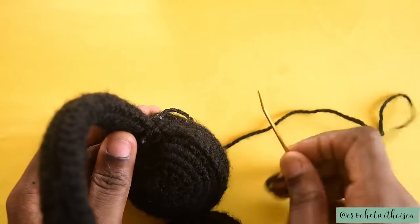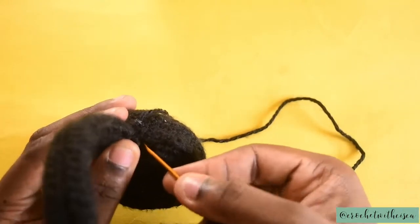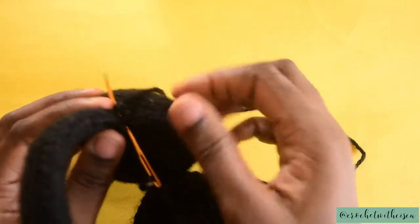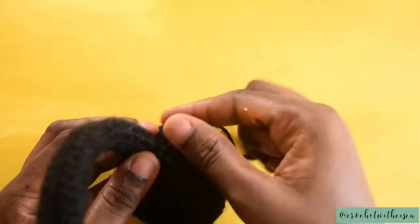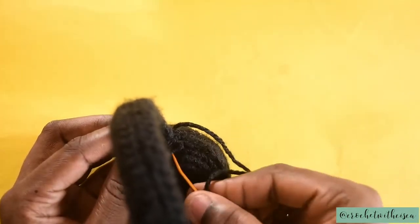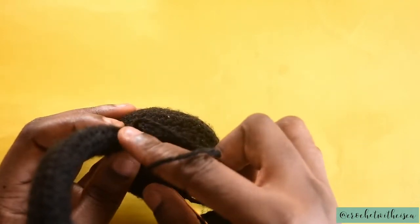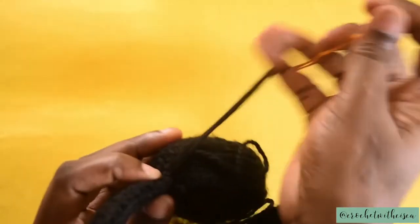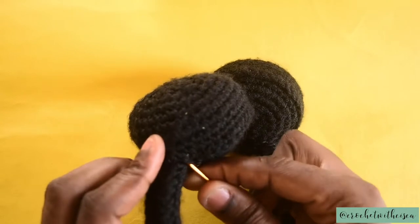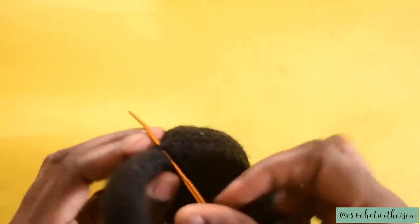What I'm going to do to make this possible is to do a whip stitch, where I'm going to pick a stitch from the cover of the earmuff and pick a stitch at the main earmuff itself, and I'm going to pull my yarn through. Now the next thing that we're going to do is to pick a stitch at the cover of the earmuff. Now you have to pick a stitch from the headband itself, okay? And then when you do that, you have to go right through a stitch on the main earmuff fabric. So that is what I'm going to do for this part.